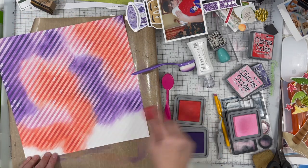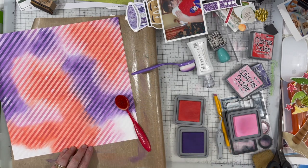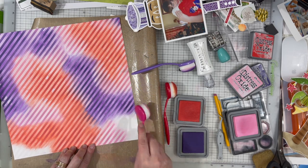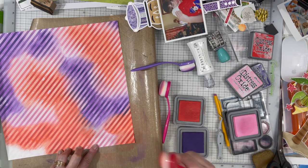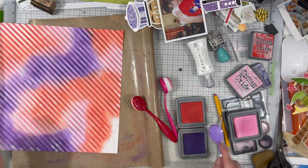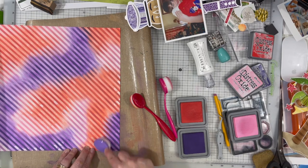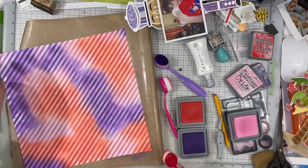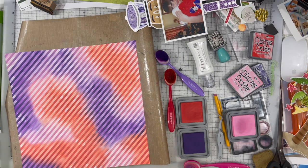I'm just going to keep rubbing this red on, and the purple and the pink in varying areas. There's no rhyme or reason as to where I'm putting which color — I just want it to look haphazard and not as though there is an actual pattern. I'm just bringing in the different colors to all the areas, using the pink to soften out the space between the purple and the red. It's really hard to tell how it's going to look right now because I am going to go over it with the baby wipe and wipe off all of those resisted stripes, which will leave the stripes white.